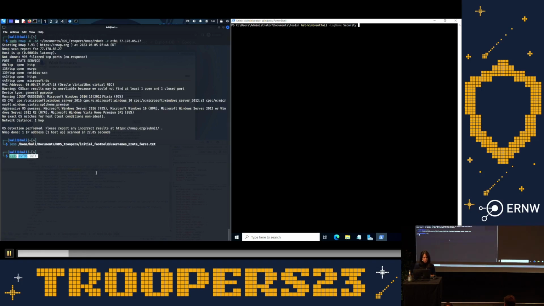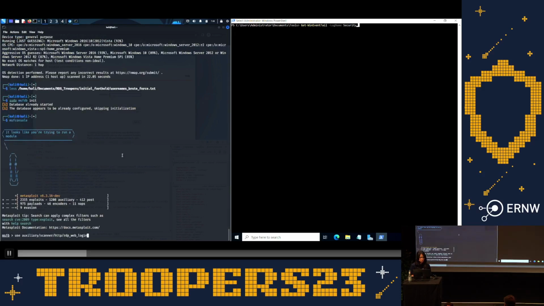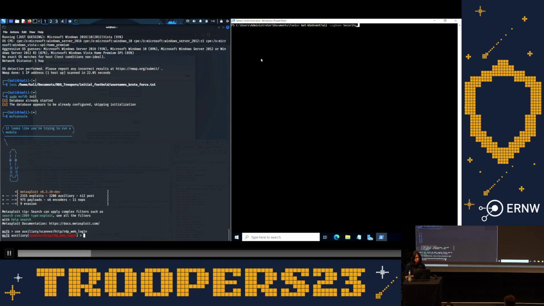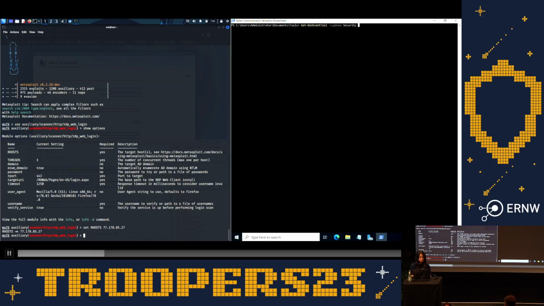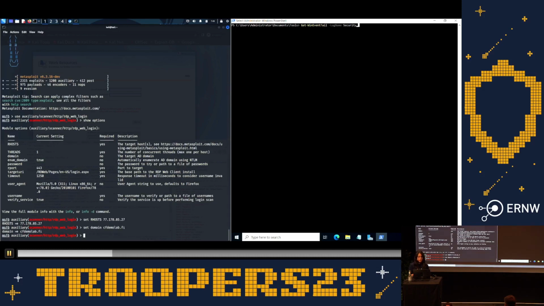The next step then is to start Metasploit, because Metasploit has a module that will allow us to perform that attack. And so here it's loading, and we choose the correct module, and print the different options that it has, and we are now going to set them. The first one will be setting the IP address of the RD web access server, which is our target. Then we'll have the domain name.